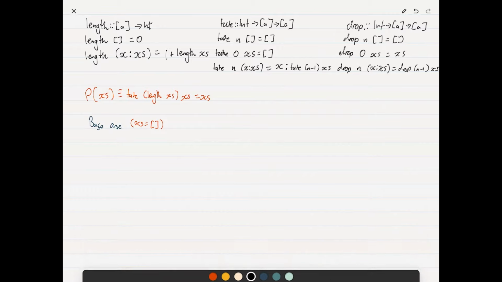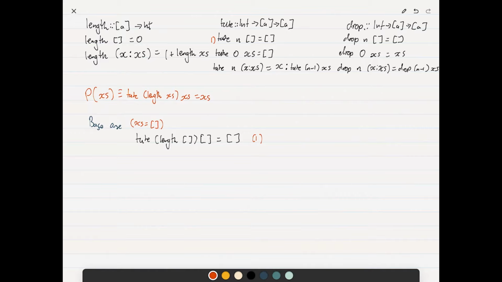And we want to show that take length of the empty list equals the empty list. And this is easy because it's just an instance of the first equation of take, which I'll write a 1 next to, so it's 1, and that's it. Now we didn't need to worry about length empty or whether or not it was 0. It doesn't matter because this take equation always works, right?